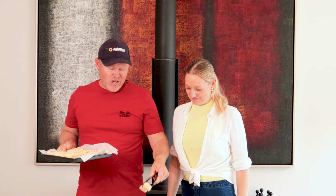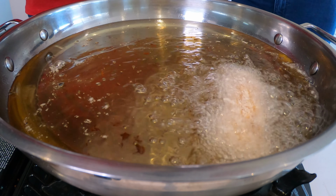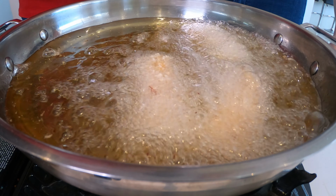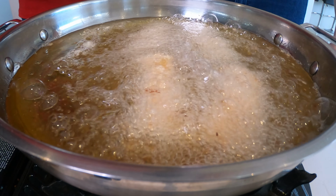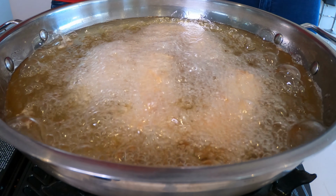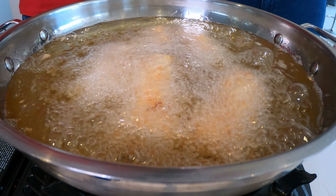Now guys, what you want to make sure that you do every time you add one of these, be very careful. Don't drop it from a really high height, like I like to chuck things in. Do not chuck things in. Not advisable. And I've found 4 or 5 is the maximum that you want to put in the oil, because you don't want that temperature of the oil going down. You want it to keep at that 350 the whole time that it's shallow frying these little fingers.